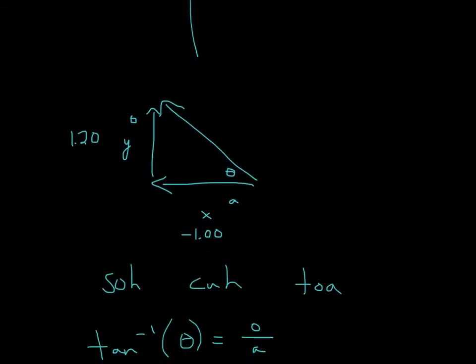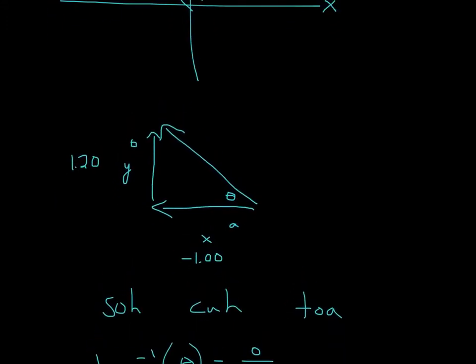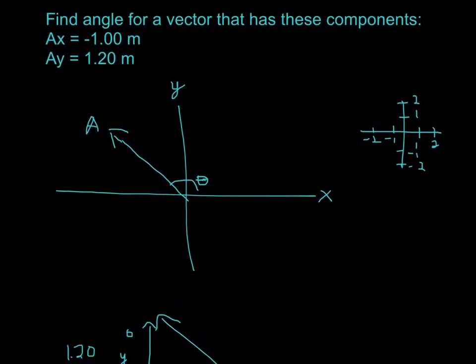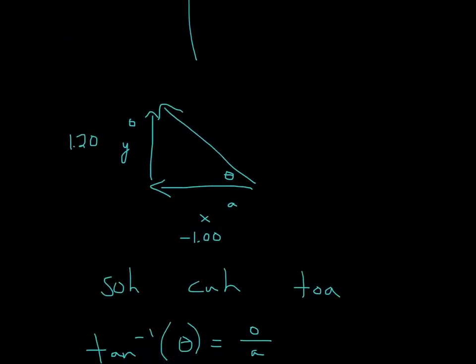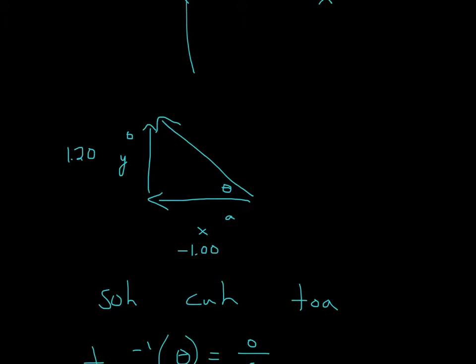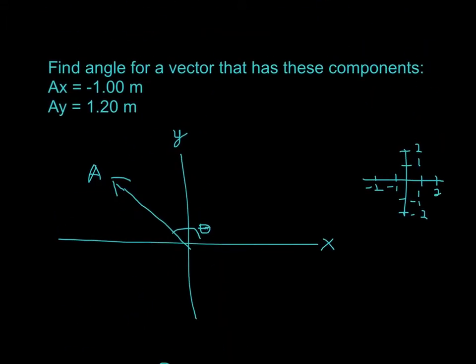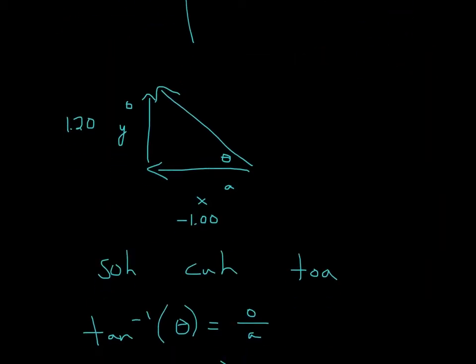So now we look at which trig function to perform. Since we have the numbers for the y component and the x component, because if you go back up here, we have the x and y component, we can just plug those in for now. So we have those two components, the x component and the y component. I just got it from there. And I'm doing opposite over adjacent. So that's going to be tangent.